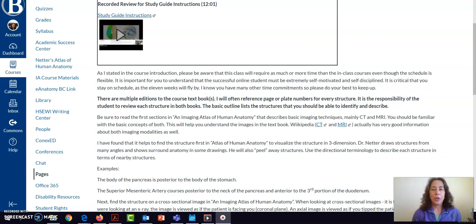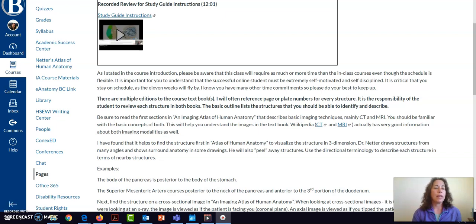I'd like to prepare you a little bit for what the study guides are all about. You'll have a PowerPoint version, and those will have some information within the PowerPoints, and I'll use those PowerPoints in order to do the video recordings, so that you have something to follow along with, and you can take notes, but you can go back and listen to those recordings as often as you need to.